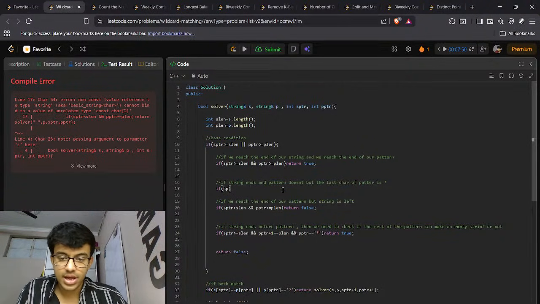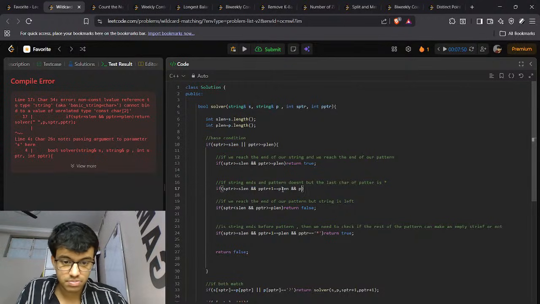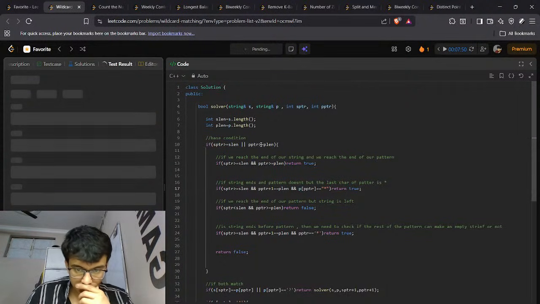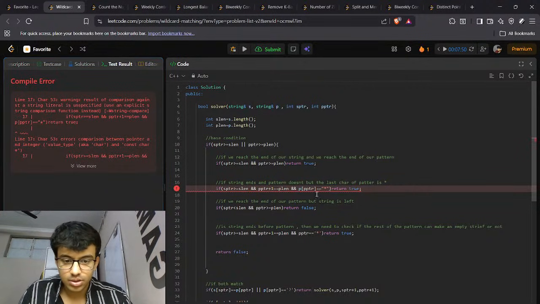If sptr is greater than or equal to s length and pptr plus 1 equals p length and p of pptr equals star, so we return true.